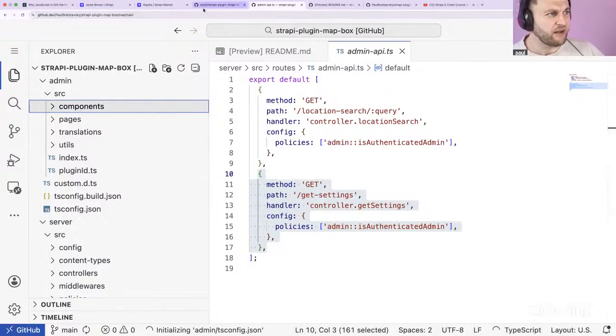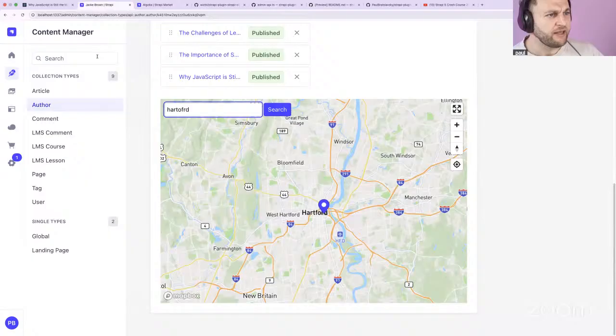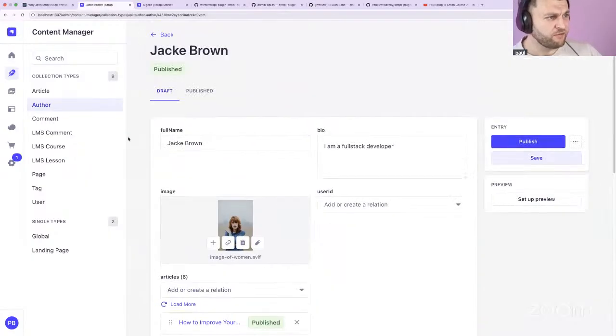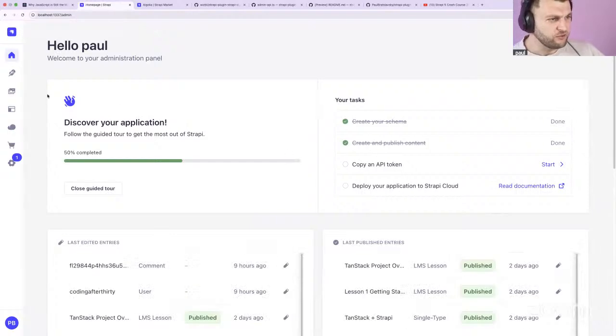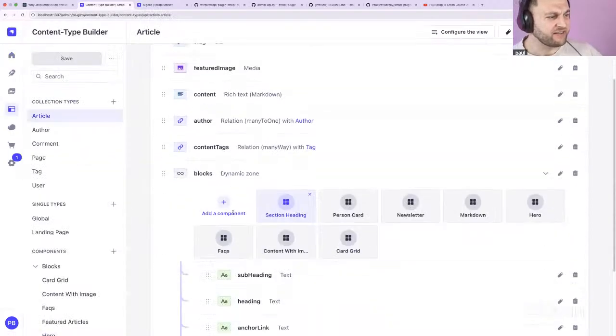So the idea that I wanted to highlight here is that as a React developer, instead of starting from scratch, you could literally get started in 5 minutes with the Strapi headless CMS, and define all the content inside the content type builder.